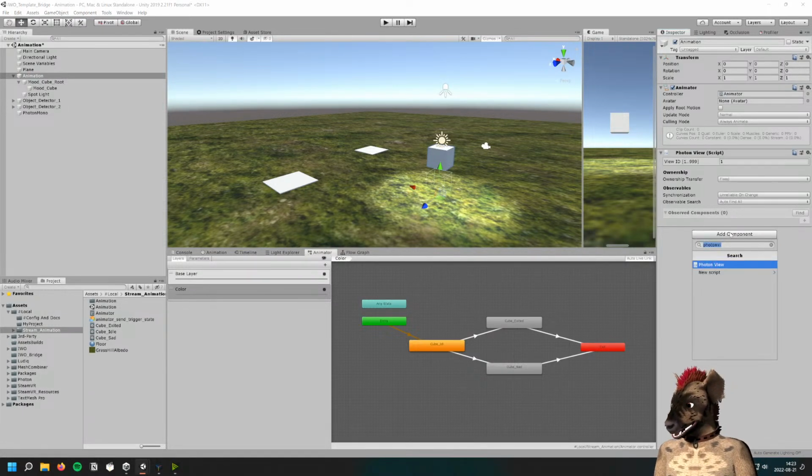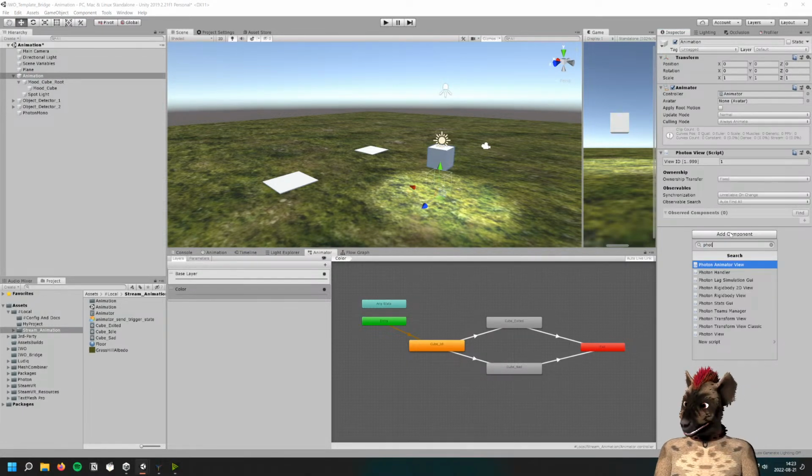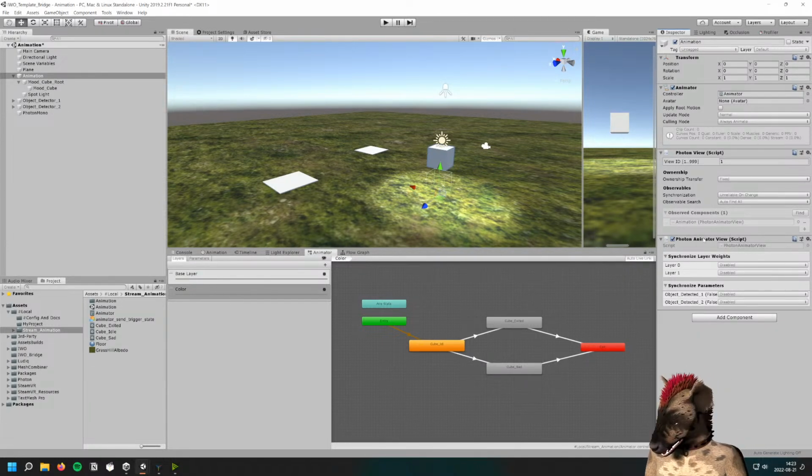First of all, you need Photon View. Do you have a Photon Animator View? You only have like 3 Photon components, and it was very good. You have the one for the animator. So how does it work? First of all, it synchronizes layers.